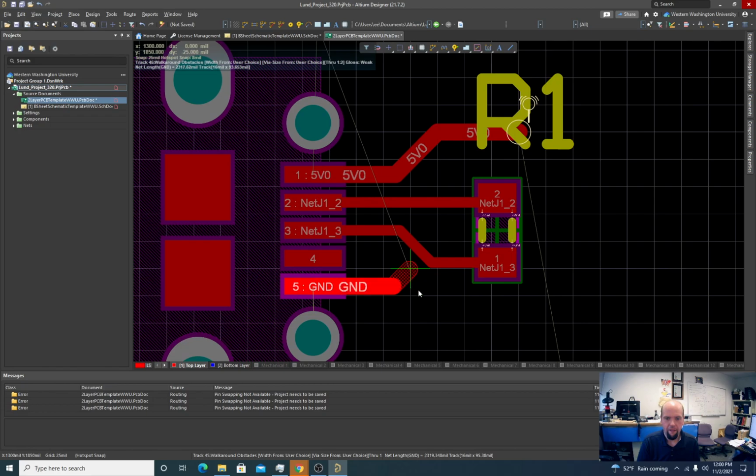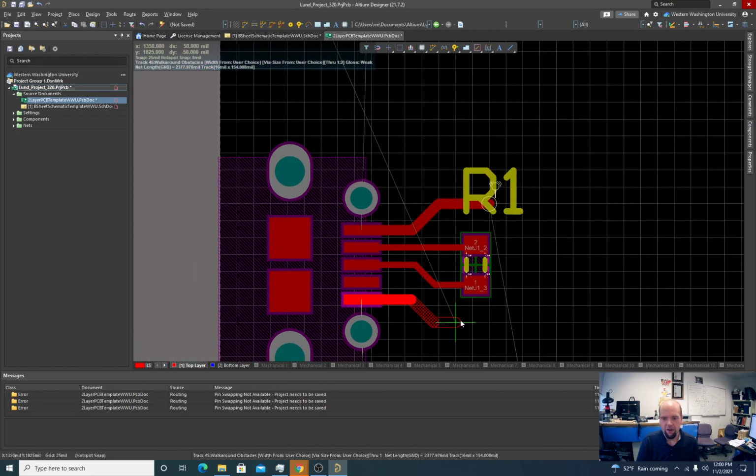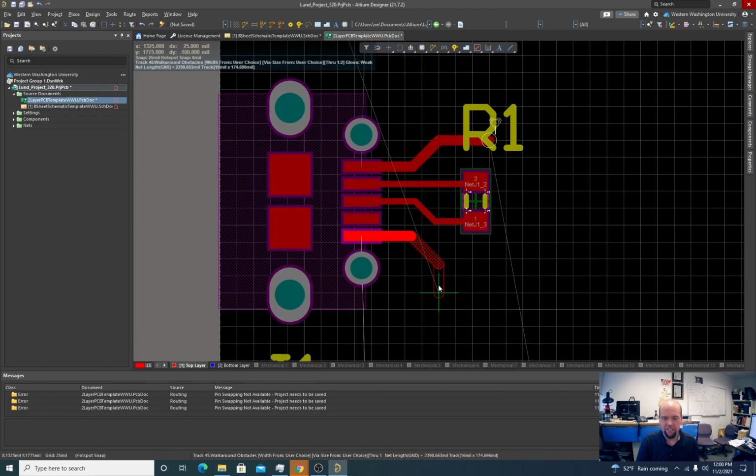You'll notice as we're routing, one of these traces has little hash marks and the other one is just clear in the middle. That's saying that if we click, it's going to make the part that has the hash marks a solid wire, but it's going to leave the other part. You can move that later trace around after the fact. So sometimes if I want to finish this wire, I have to click twice: once to do the hash and then once again to do the second hash.